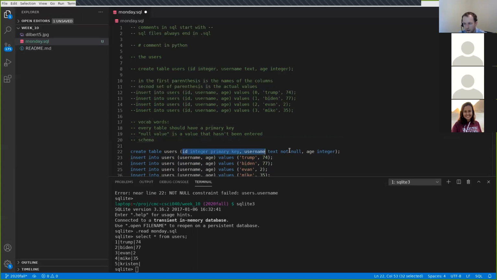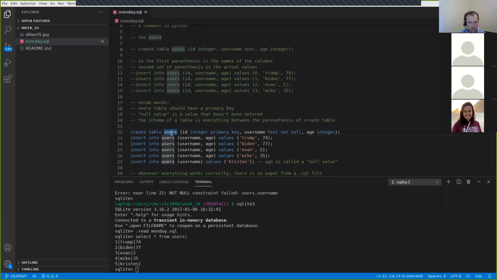And this, everything in between the parentheses right here on the create table command is called the schema of the table users. So the schema of a table is everything between the parentheses of create table. And whenever you're working with a database, whenever you're working with SQL, SQLite, the most important thing to know about the database is the schema of the tables, because the schema tells you what you're allowed to store in there.